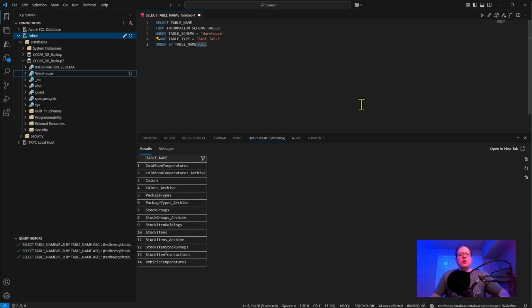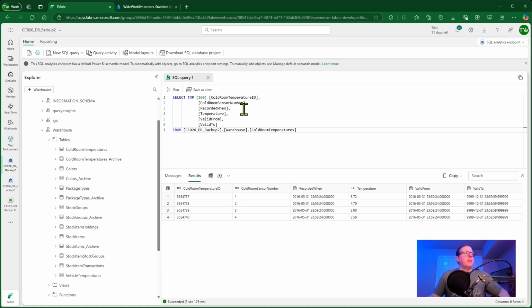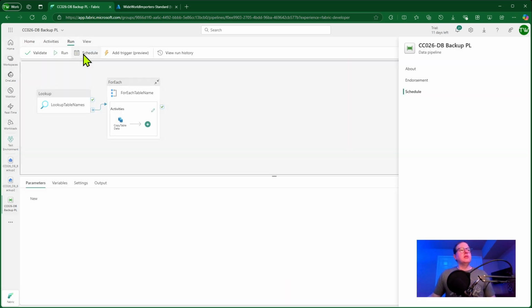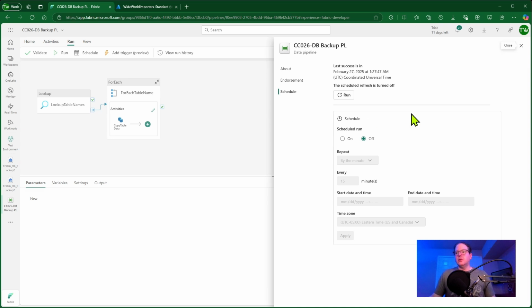And one other thing we can do is, in the pipeline, under the run, we can schedule it. As a backup, this was something that can run.